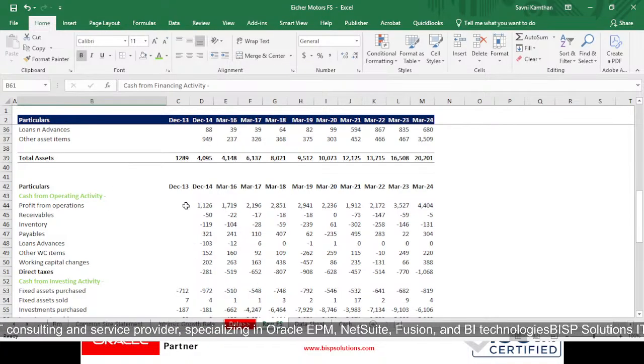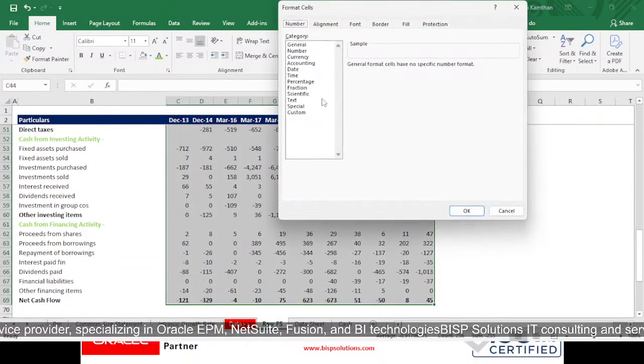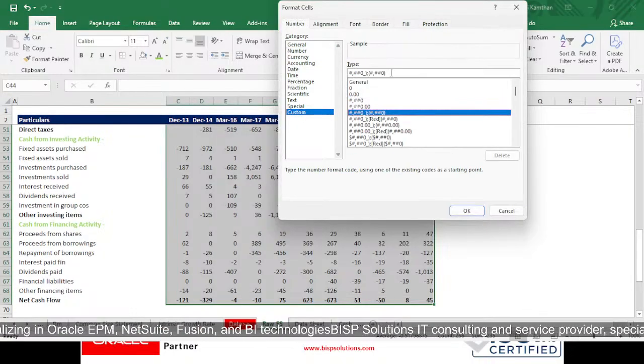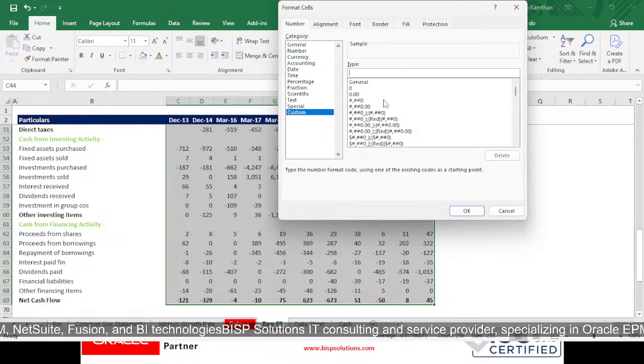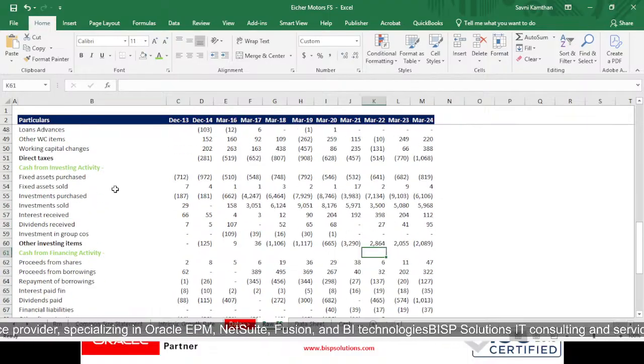So I will do one formatting again, Control+1, number, custom, this, not this one, this we have taken, and we will just copy this type and done.